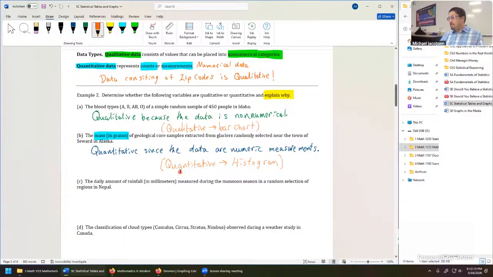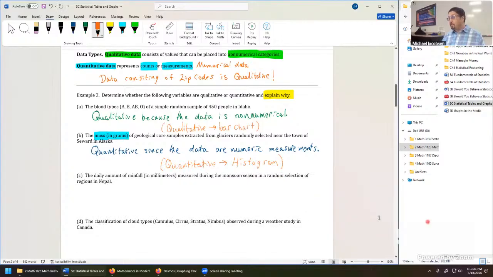Well, it's in orange in parentheses, only to say that's an extra part of the problem. And we'll look into creating displays both for our qualitative data, giving a bar chart, as well as quantitative data, giving a histogram. And we'll also give a time chart as well for different data later on in the notes. Well, let's finish off these next two examples.